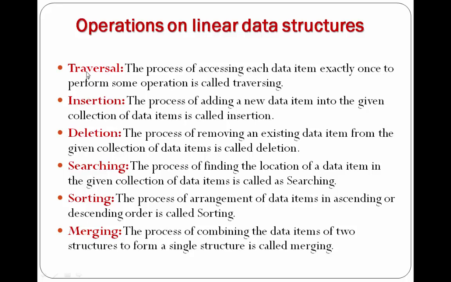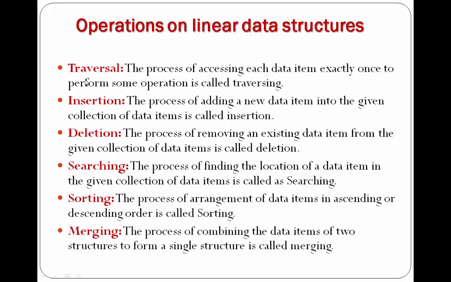What do you mean by traversal? Traversal, the process of accessing each data item exactly once to perform some operation, is called traversing. Traversal or traverse is an operation which accesses each data item of a particular data structure at least or exactly once to perform a certain operation on that data.